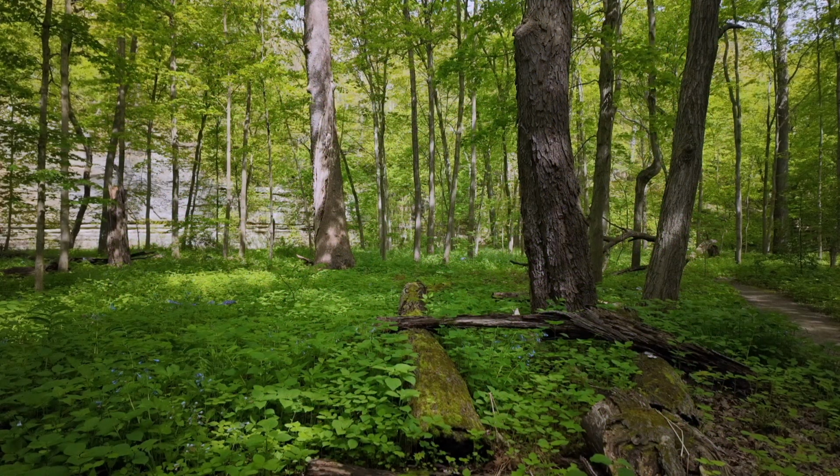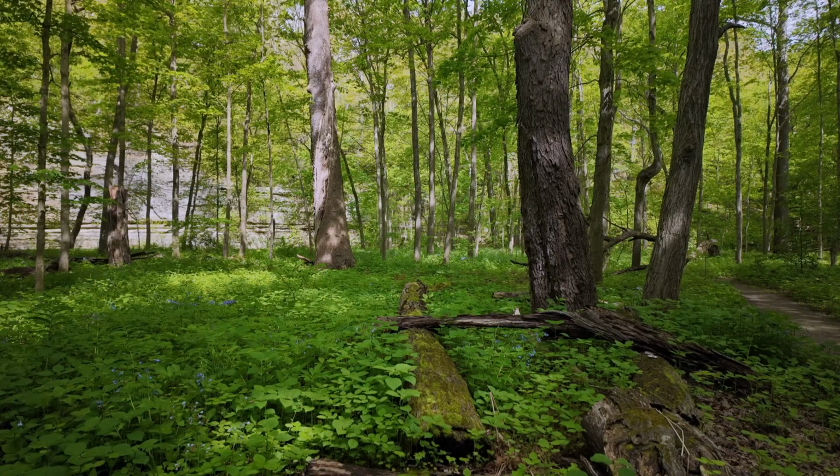Further back in the canyon now. This is kind of a nice scene. I just wanted to point out this tree sort of just left of center. That's a tulip tree, also known as a yellow poplar. It's not at all related to the poplars. It's in the magnolia family. It's a big old tree. These tulip trees can get huge.